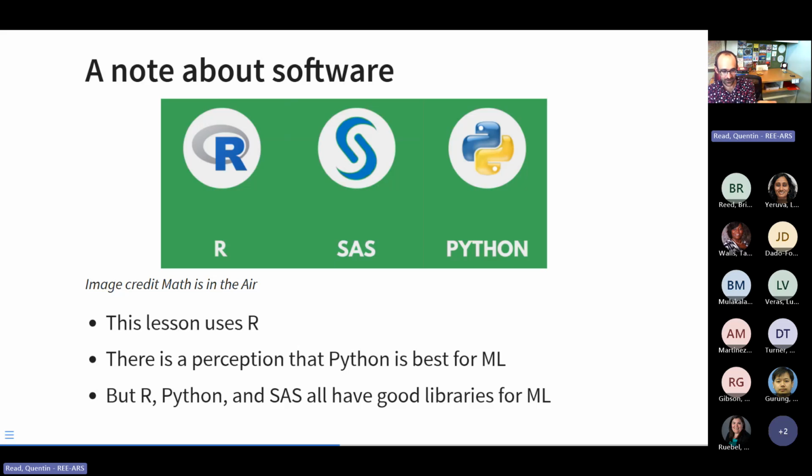We could write code to do cross-validation on any data set we want, or any type of statistical model, even just a simple regression. I just want to point out another thing about software. We're using R here, but you may have heard of Python, which is very commonly used by people in the machine learning field, and some people think it's the best for machine learning. But even SAS has good machine learning functionality and libraries. So it doesn't really matter, because all the common algorithms you'd want to use are written in all these software. You can use whichever one you like the best, and it'll work fine.